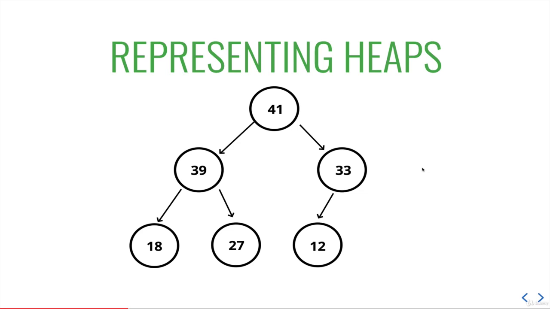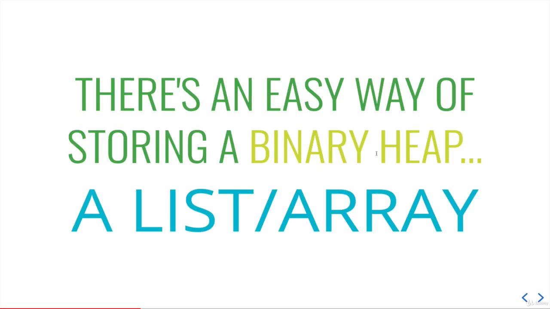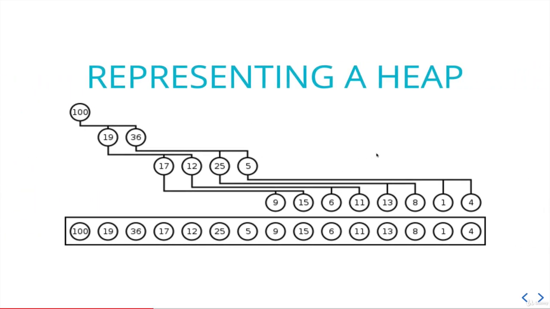So suppose we wanted to represent this, we want to basically write code to model this, just like we've done with every other data structure. We could implement a tree class and a node class, and each node has a left and a right. We could do the same thing we did for a binary search tree, but there's actually an easier way. We can use a built-in data structure, an array or a list, same thing, just different names in different programming languages. We can use that to store a binary heap, and I'll show you how.